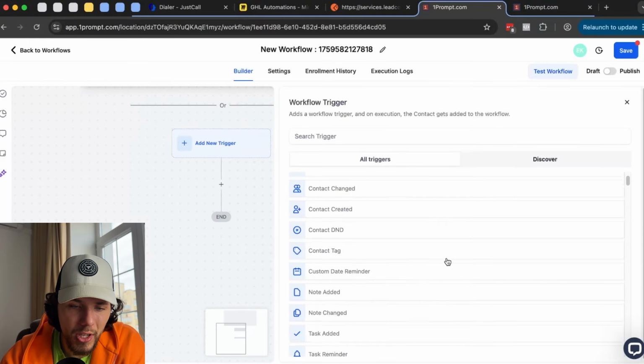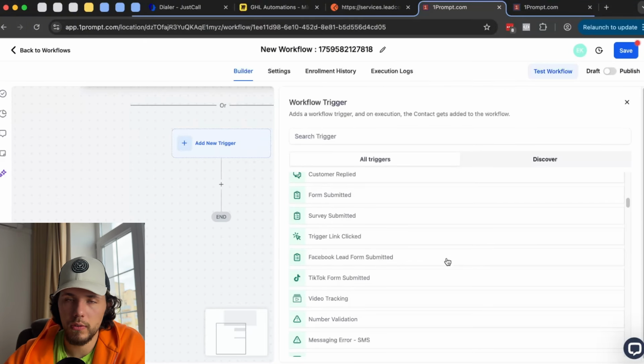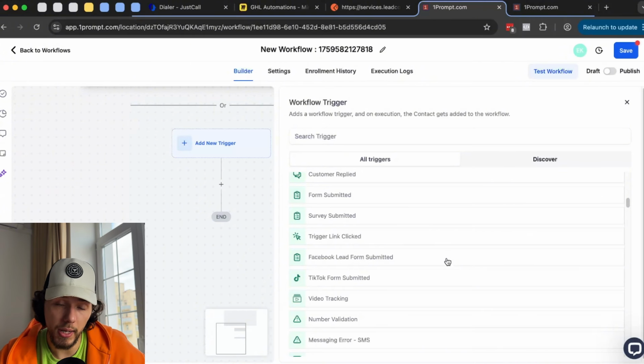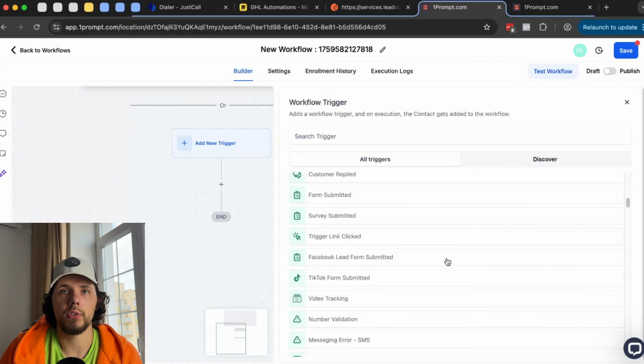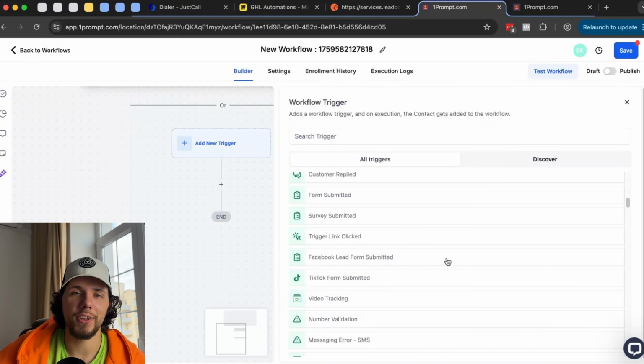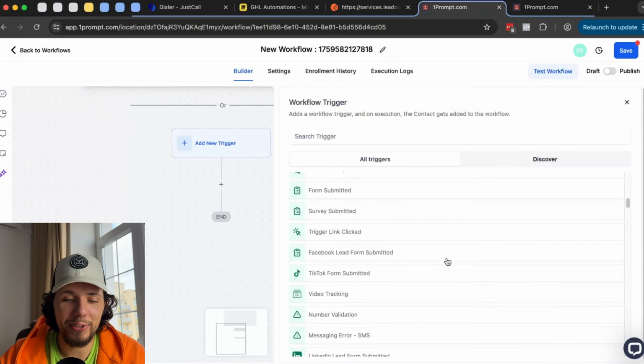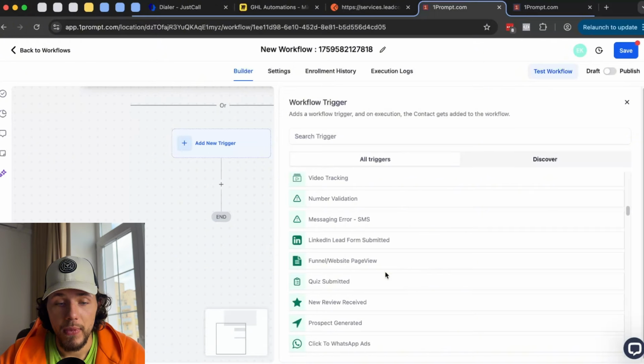Again, it's rarely used, and the reason for that is that usually these page view actions are done on the landing page side, and you cannot match the contact to do anything with the contact in this nature. But you might want to, whenever someone visits your page, send a notification to your team saying, hey, congrats, we have a new visitor, right? But again, it's usually not super relevant.